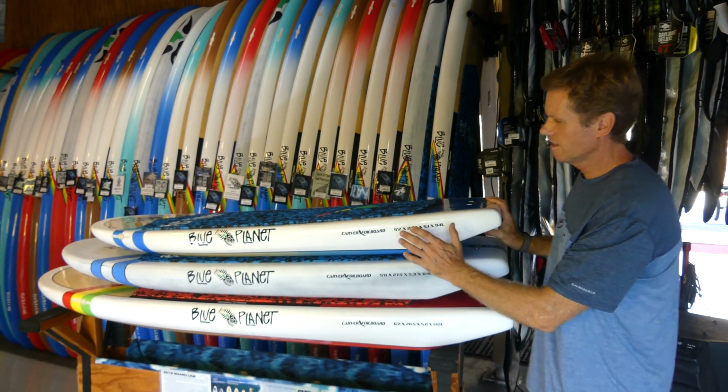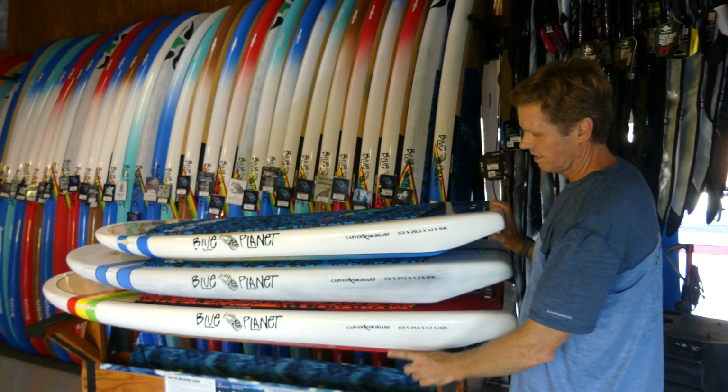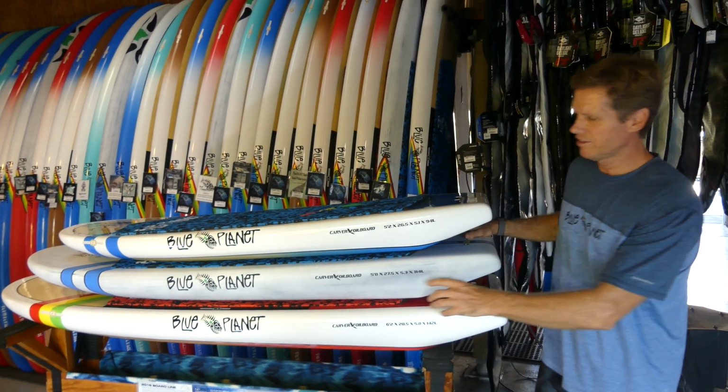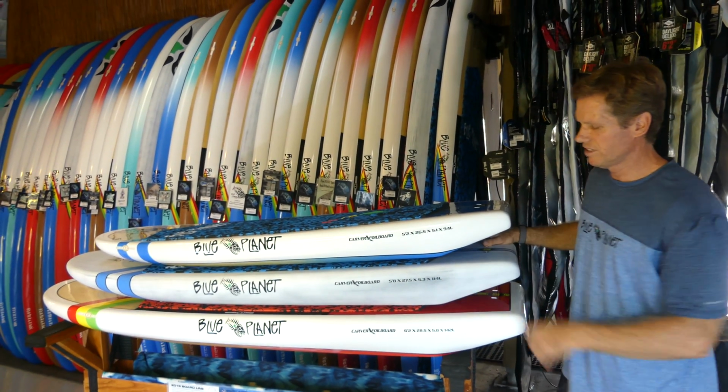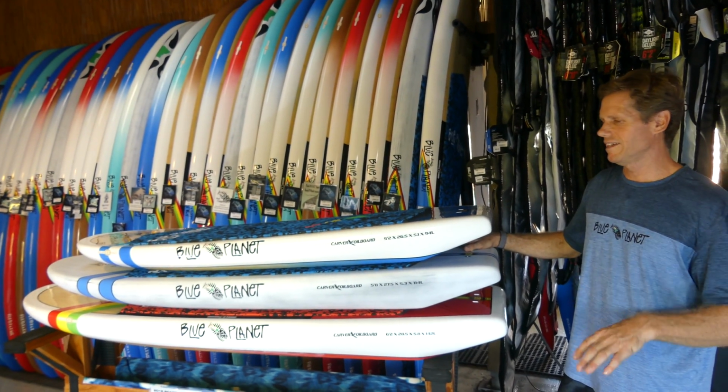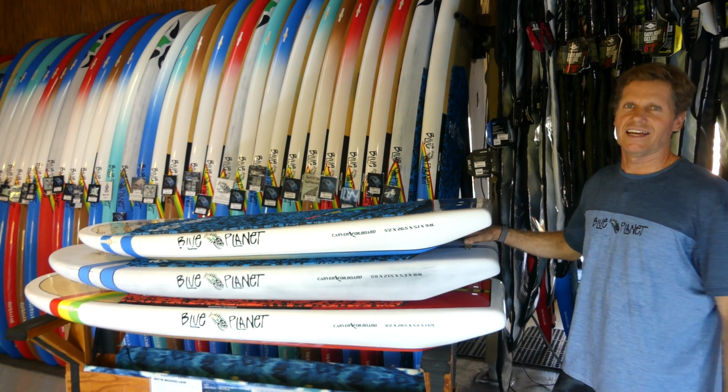But in terms of the lengths, we got the 5.2, the 5.8, and the 6.2. I weigh about 195 pounds. I like using the 5.8. The 114 liter volume is plenty of volume for me. But that said, on a windy day with choppy water, it is a handful to control this board.